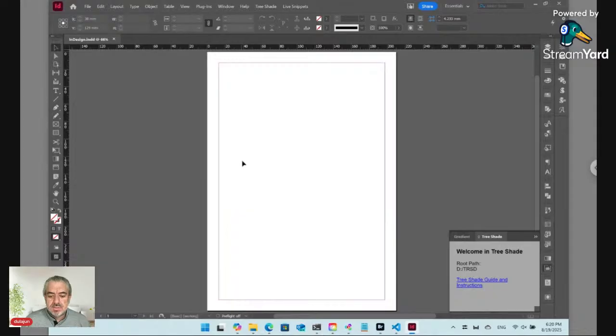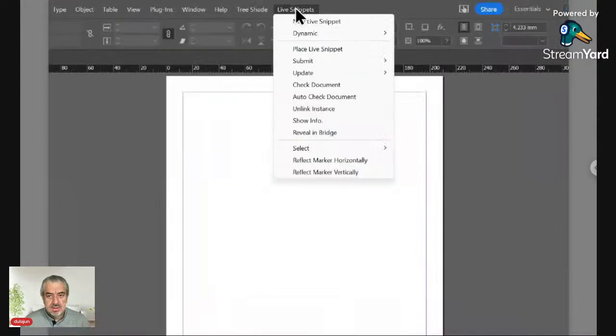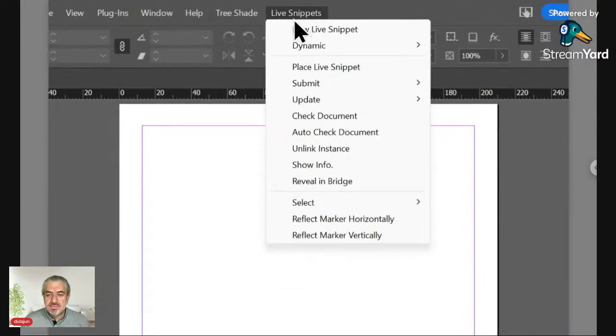And here you can place the text files as live snippets, this menu called live snippets, and related to TreeShade for connecting the content of the folder as the text files and image with the document items.